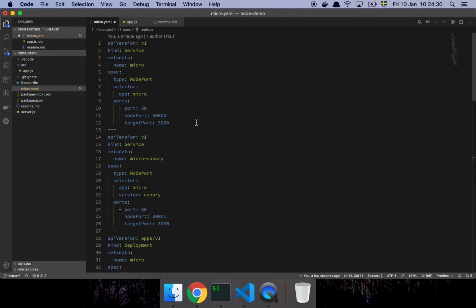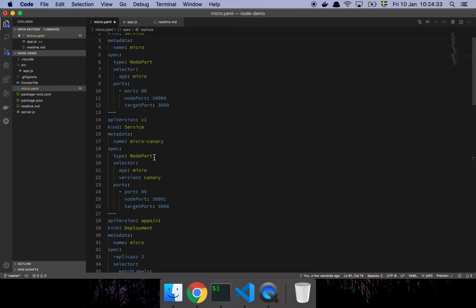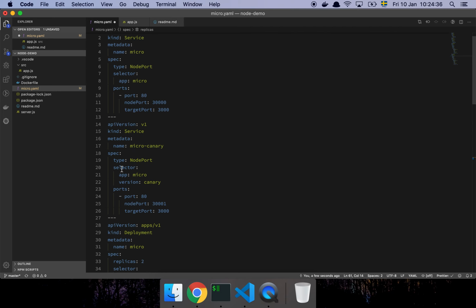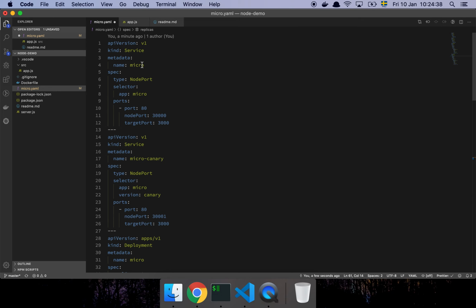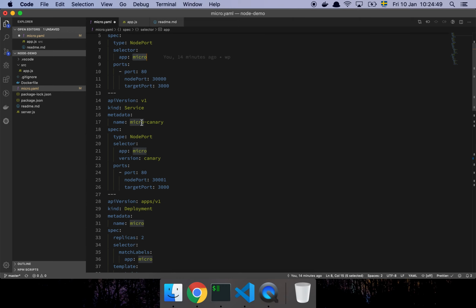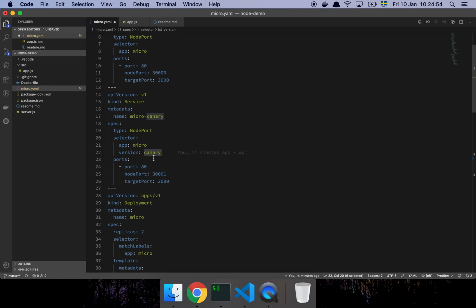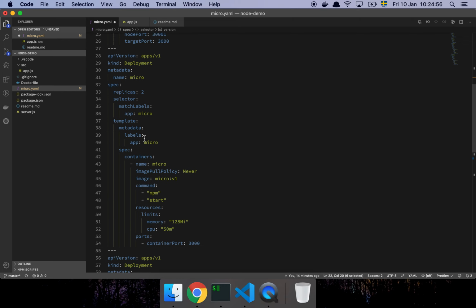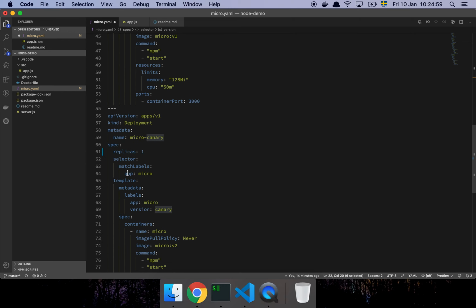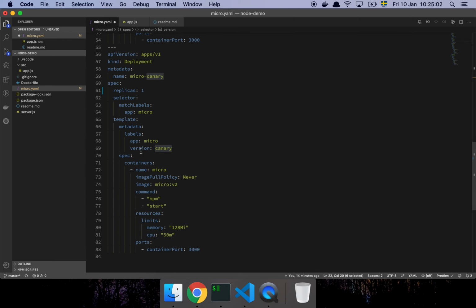The way to do that is also fairly simple. It's basically this thing here, where we're using the Kubernetes label system, or the selector system, where you'll notice that in the main product, I'm only referencing an application. This is going to connect to a pod that has the app micro selector. And in the Canary version, it's going to look at app micro and version Canary. And as you can see here, that's how it's set up. So this is the main product, which just has that selector, and then you have two labels here, one for app and one for version, so that you can more specifically target the Canary deployment.